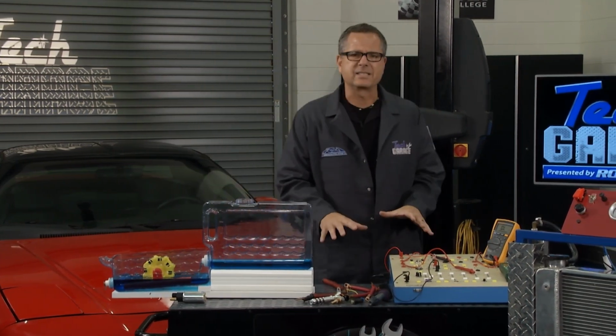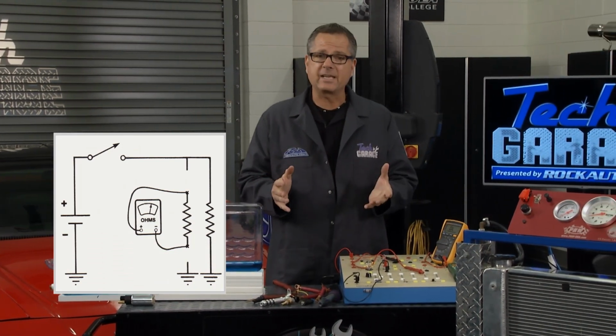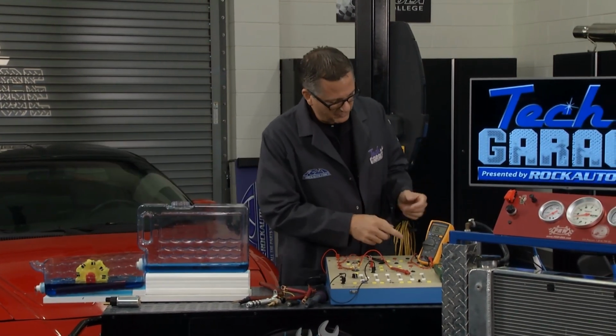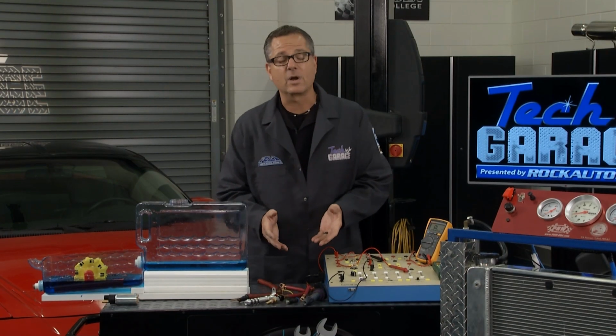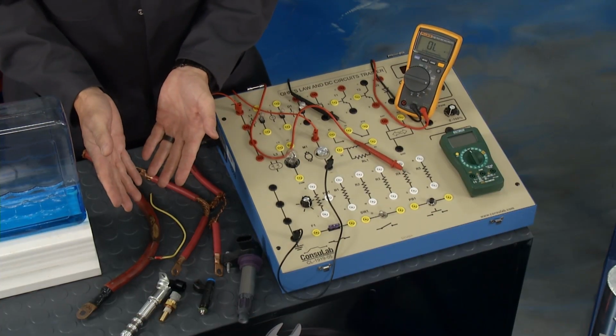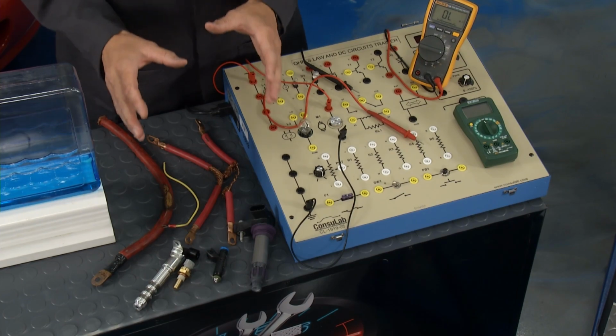Now, to measure resistance, you can look at this graphic right here. You want to disconnect it from the circuit altogether, and you want to use a voltmeter. On our voltmeter, I'm going to go to the little horseshoe here, which is ohms of resistance. Now, I got all these components at rockauto.com: variable valve solenoid, engine coolant temperature sensor, injector coil. They all have a form of resistance.